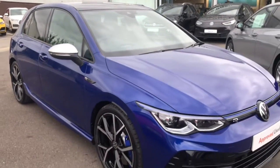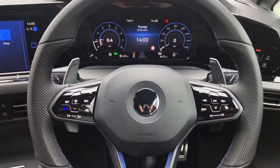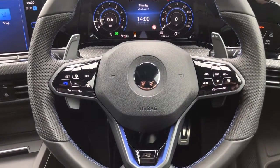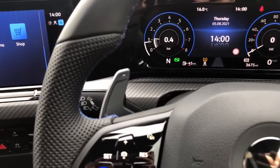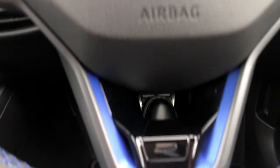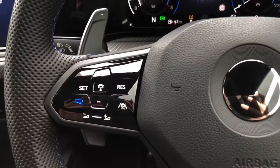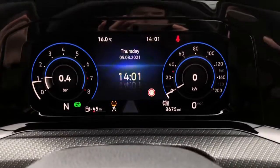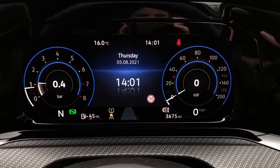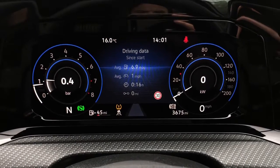Next I'll jump in and go in more depth on some of the car's features. Jumping inside we have your multifunction steering wheel with your paddle shifters. We also have your R embossed at the bottom followed by the blue stitching and blue accents. In here we can access your adaptive cruise control which is great for long motorway driving. Then using the right side of your wheel we can shift through your digital cockpit pro which displays key information within your field of view.